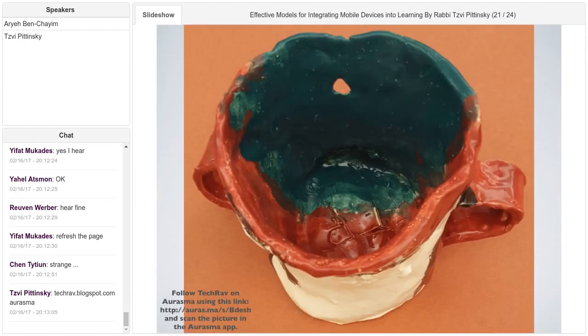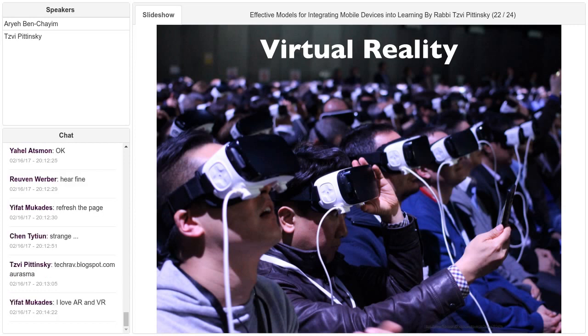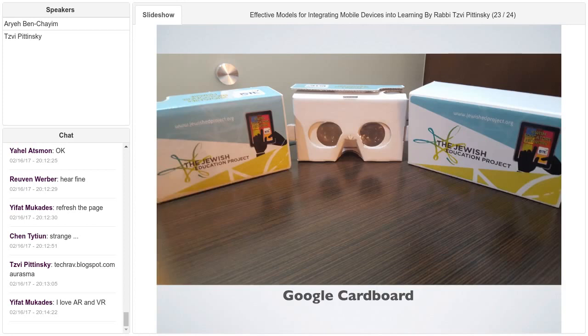Now I'm just going to talk a little bit at the end about virtual reality. This is really experimental. We haven't really unlocked it, but realize that our phones now can be devices, can be portals to a virtual world. Every iPhone and certainly every Android can connect to something called Google Cardboard. This is actually branded Google Cardboard that I made for a conference.